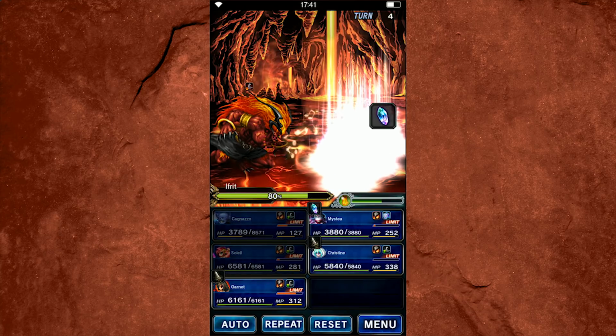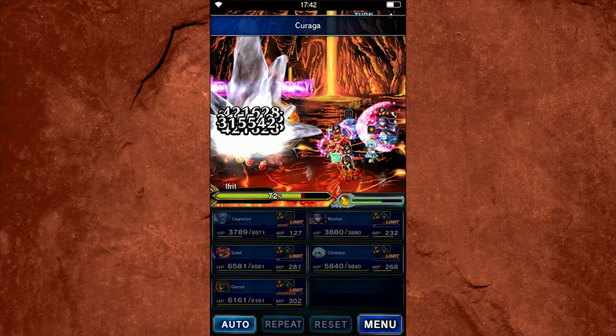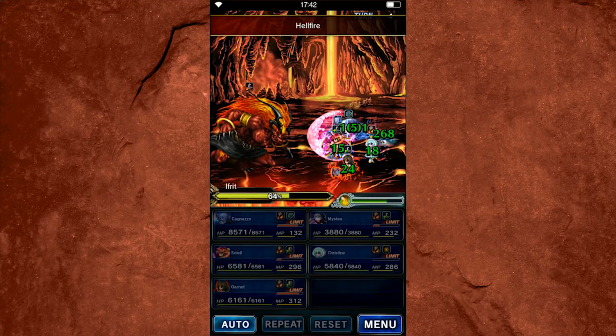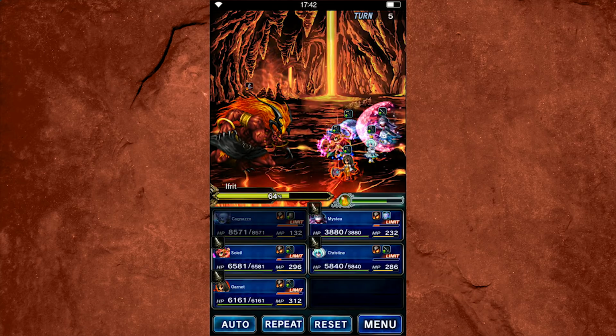We're going to do Soleil Walk again. Christine's going to do some more absolute 0, and Garnet's going to repeat the heals. You can see that the damage on that absolute 0 really ramps up pretty quickly. Very cool.